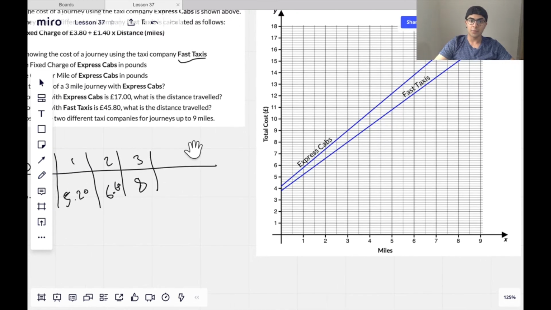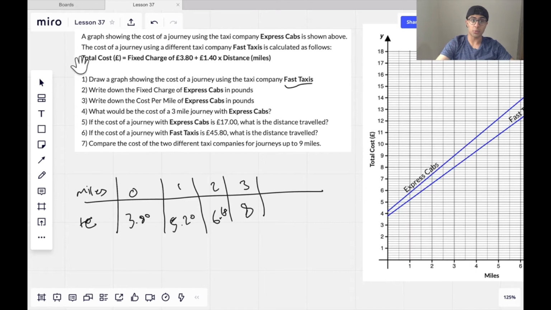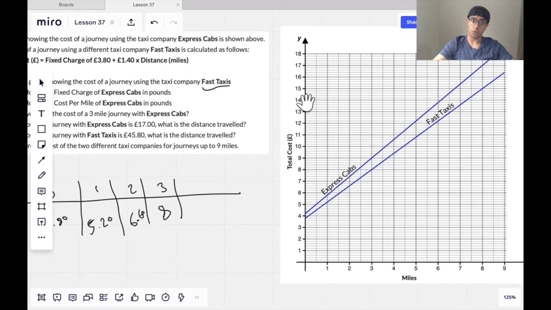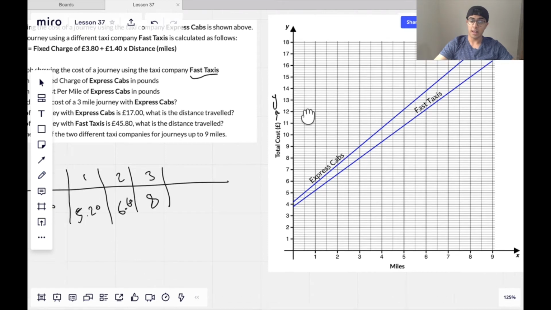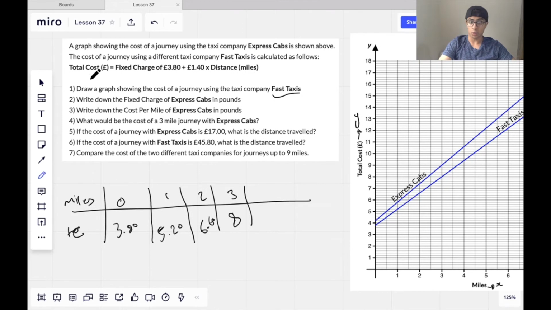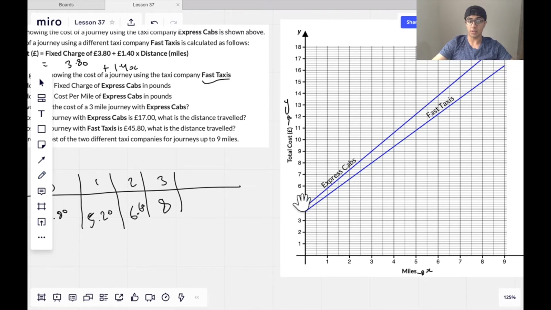And is there a way of perhaps, instead of plotting these points, just looking at this and then drawing that? Well, kind of there is, right? If you look at this, this actually resembles the equation of a line pretty closely. So look here on the graph. The y-axis is just total cost. So instead of saying total cost, I just call this y, and miles is x, right? Well, in that case, we have total cost, which we're calling y, equals 3.8 plus 1.4, and distance is x. And there you go. Now you've got the equation of a straight line, which you can plot pretty easily, right?